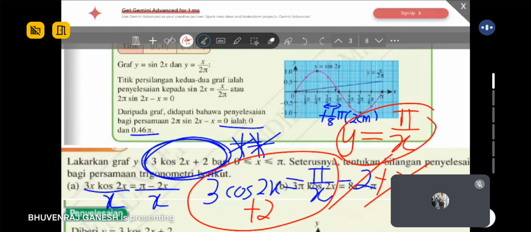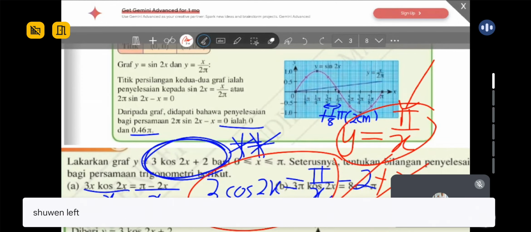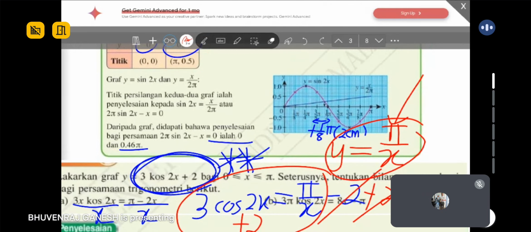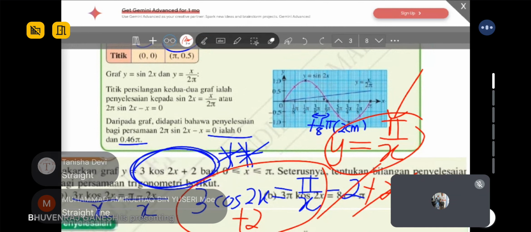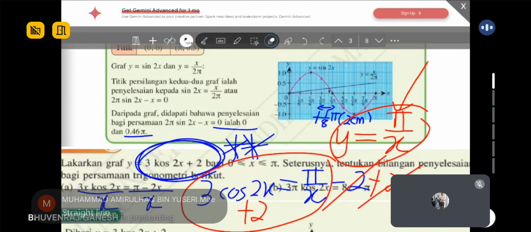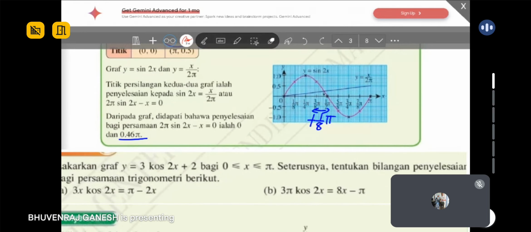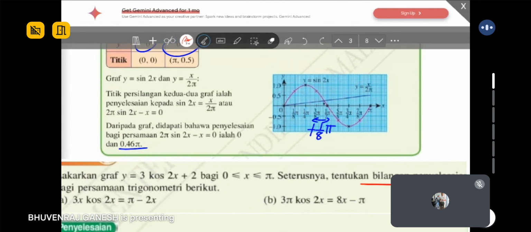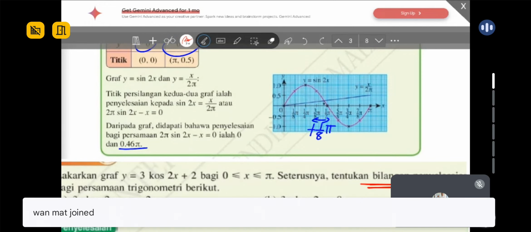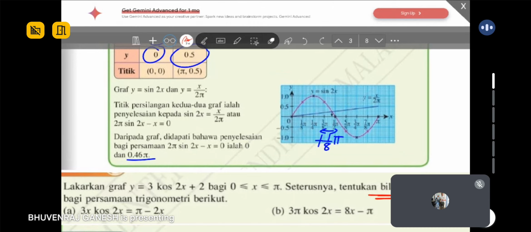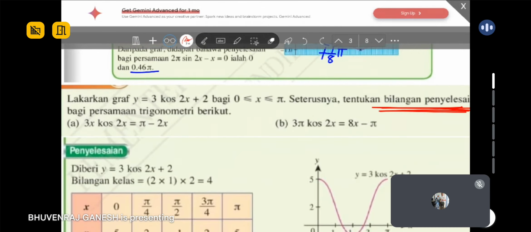This one. So guys, graf ni, macam mana bentuk graf ni? Cuba bagi tahu saya, what is the shape of this graph? Y equal to pi over x. Is it curved? Is it straight? Yes. Okay, it's a straight line. Garis lurus. Alright? So any graph that you draw in trigo, confirm will have one straight line graph when they ask you to find the number of solutions. Bila kamu nampak soalan ni kan, bilangan penyelesaian, selalunya satu graf akan jadi garis lurus punya. Selalunya, 100% confirm. You will have a straight line graph. Okay, second graph, it will be trigo.